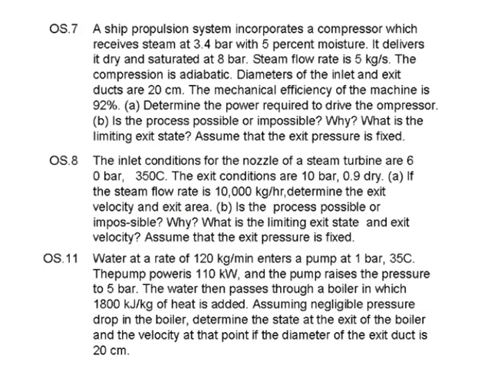Okay, let me take it over. The question is regarding question number 7. It says at the inlet of the compressor, the steam is at 3.4 bar and 5% moisture. So when you are looking at your steam tables, you should assume that there is 5% moisture, which is liquid, and 95% steam. So the quality would be 0.95, x is 0.95. So that is how you must proceed with this. Thank you.